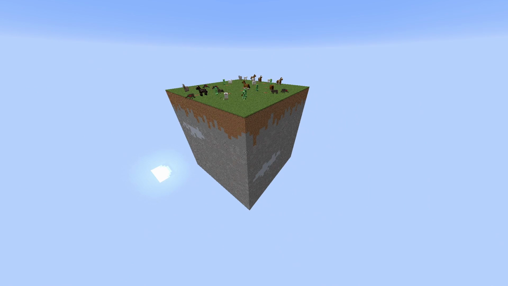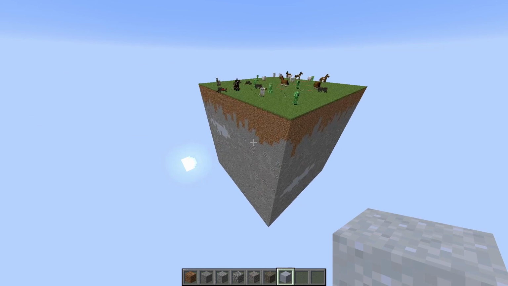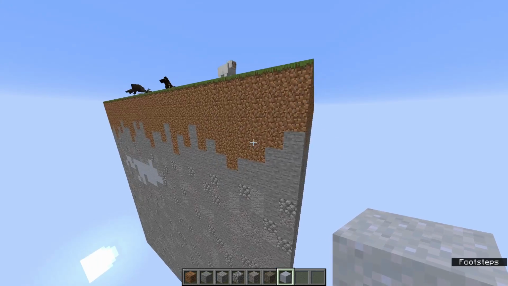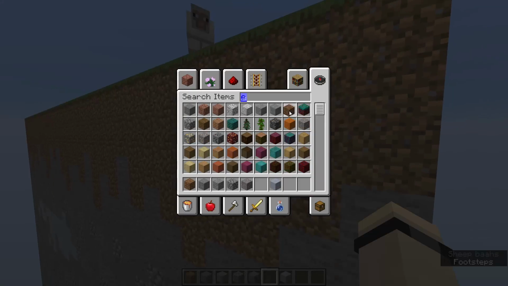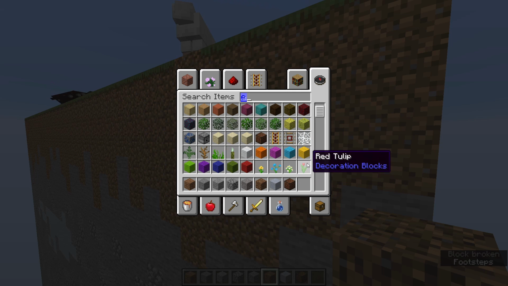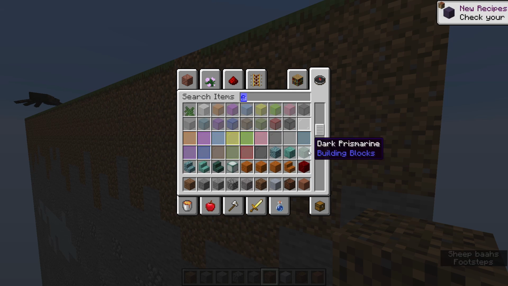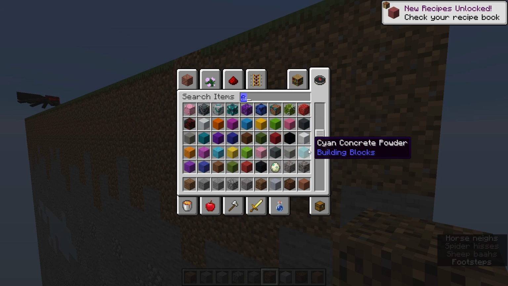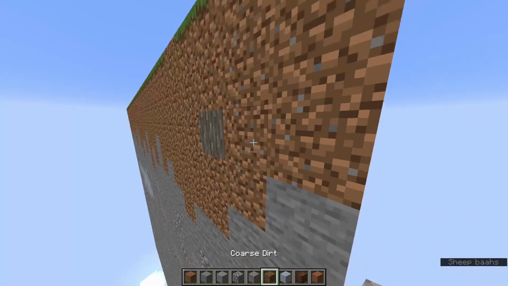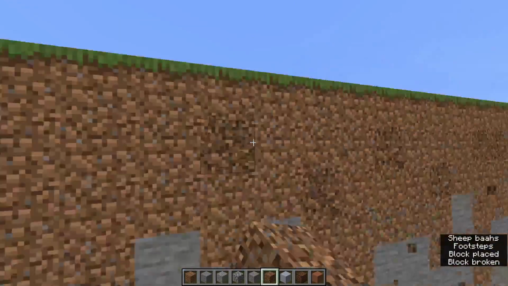There's a lot of mobs on the top right now. Luckily that won't really matter much, because there's still something else that we need to texture, which is this dirt up here. Let's see, I can use coarse dirt, note blocks. Let's see, what else is kind of dirt colored? I mean, I guess this terracotta is like mud, kind of? Yeah, okay. Yeah, so same thing, just rinse and repeat, basically.